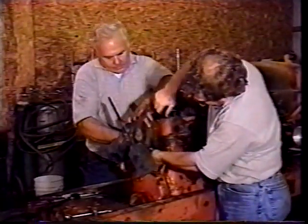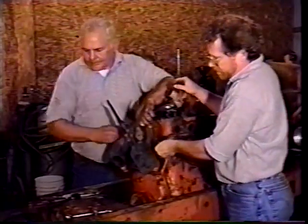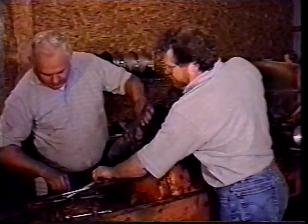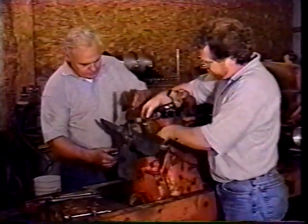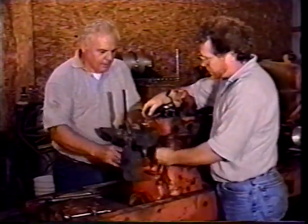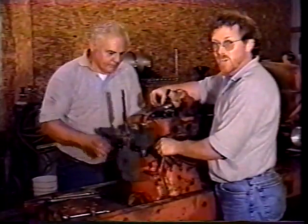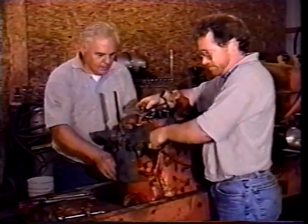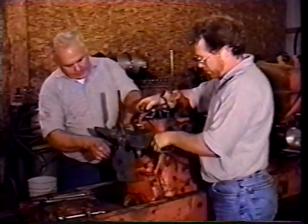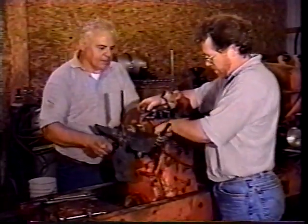Tips your way. There, this one's going tight. And just tighten her up and make sure you get your hose clamp tight. Also remember to think about if you needed to replace this hose, now's the time to do it. And just tighten her down. The bottom bolt down here we've left to last, you can't get a socket on it, and you have to take that one in with a wrench.